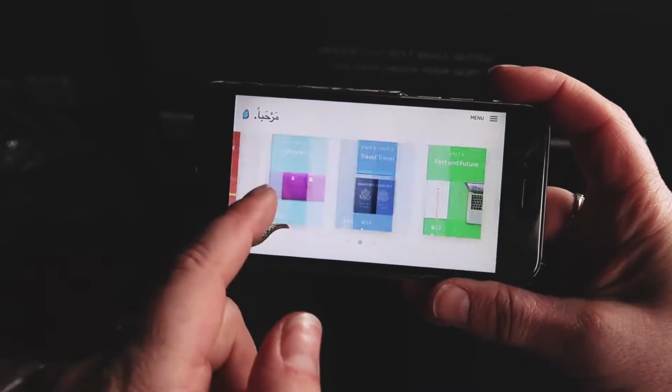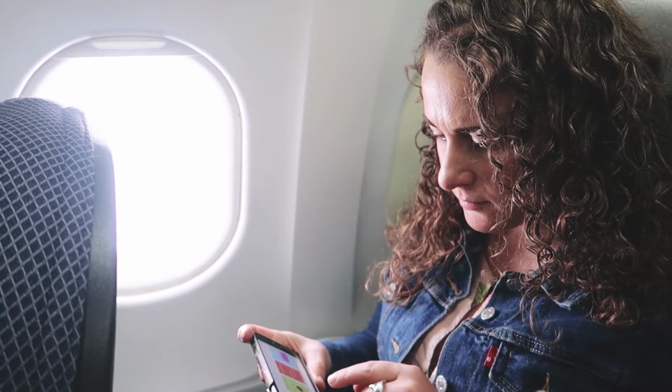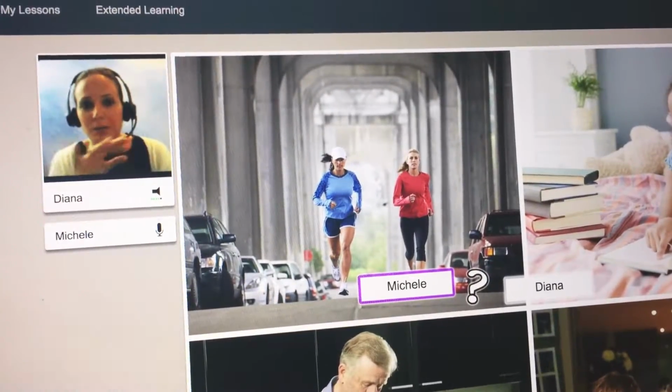So as some of you know, in preparation for this trip I have been learning Arabic. The reason why I wanted to learn Arabic with the help of Rosetta Stone is that I wanted to make sure that my trip here was quite special, because I've been dreaming about coming to Egypt for such a long time. And I feel like you can't experience a place properly unless you communicate with the locals on their terms and in their language.